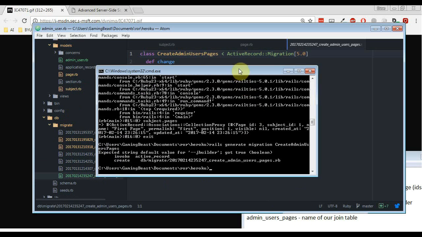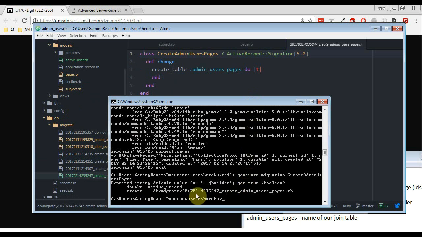Because of the way that we named it, because we have create, it knew that we wanted to create a table. So it put in admin_users_pages for us. And that's what we wanted. Just a way to save some steps there.